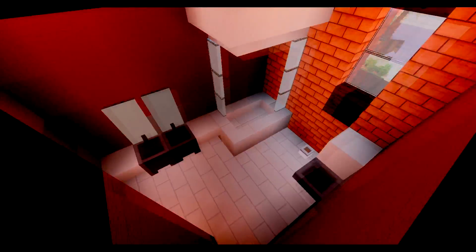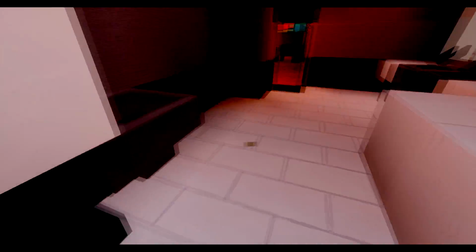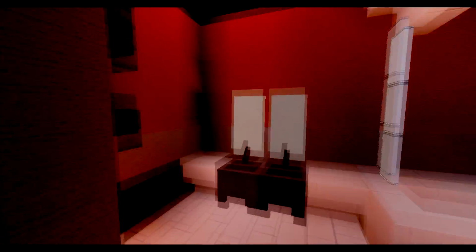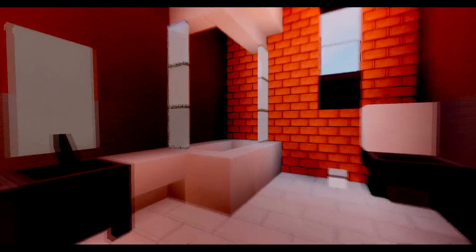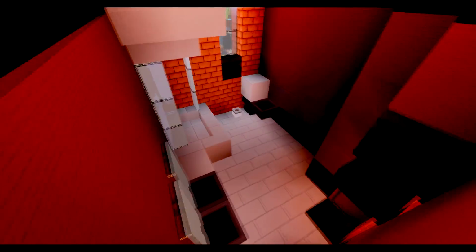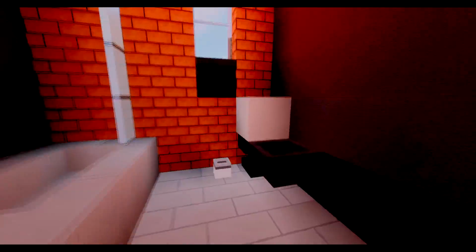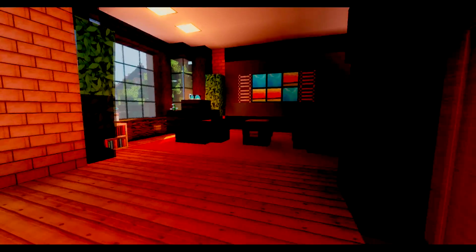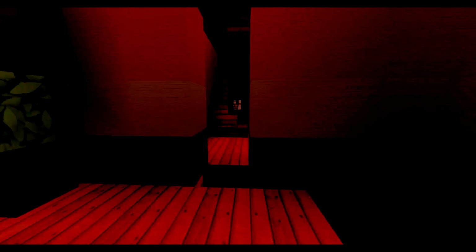Here we just have a closet. Here we have a really nice bathroom. Here you can really see that I updated my interior. I made it a little more minimalistic, but it just takes this to make a bathroom. You don't need much. I say my bedrooms are always unique, but usually my bathrooms are the same thing. It's always got one raised window, a few sinks and a bathtub if I could fit one. That's basically it. I think we've covered every room in here.